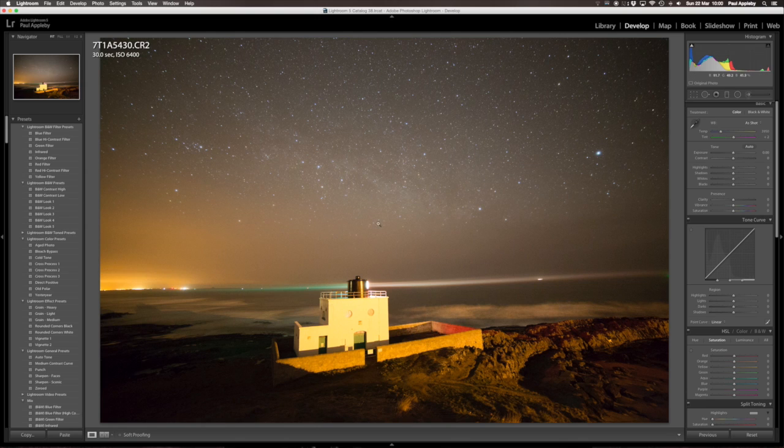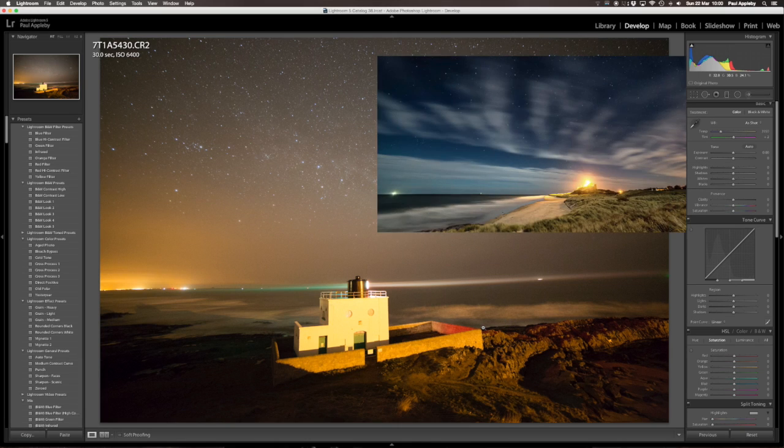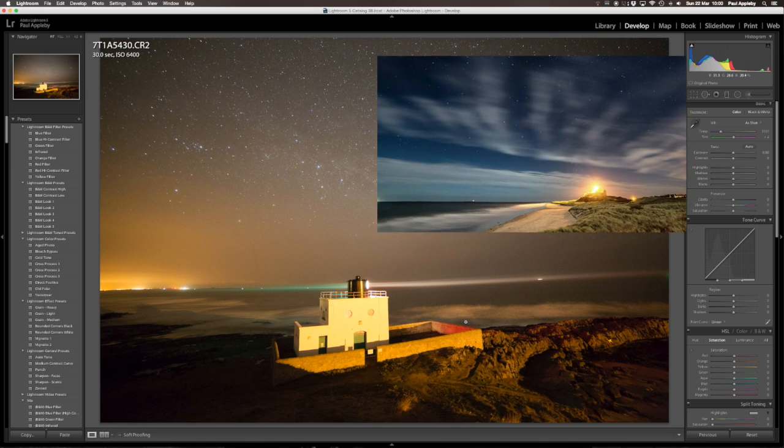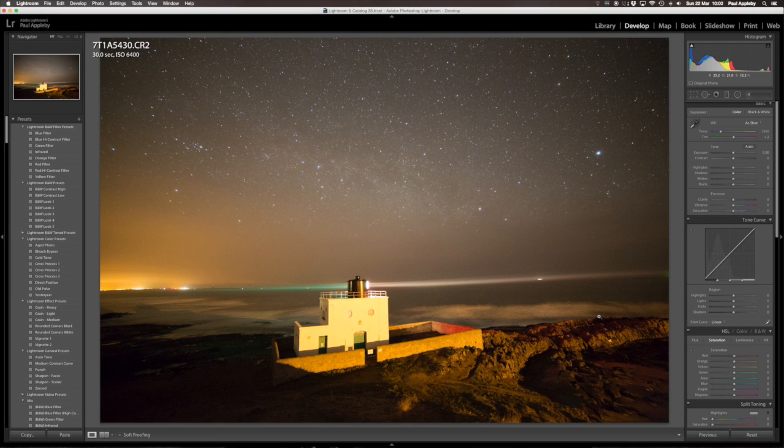Of course, we've got the stars, we've got the beams from the lighthouse itself. You'll also notice that the lighthouse is very well lit up. Now, this is from the castle, which is almost a mile away, well, maybe 3/4 of a mile away. Bamburgh Castle has a lot of very big lights on, little floodlights to light the castle up at night time. These are generally pointing north, and therefore all the light spills, and you get this lighting on all the rocks, and also on the lighthouse in this case.